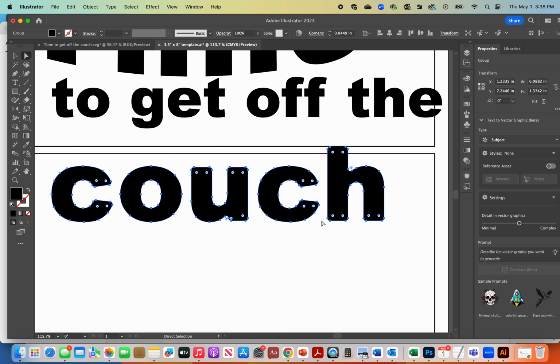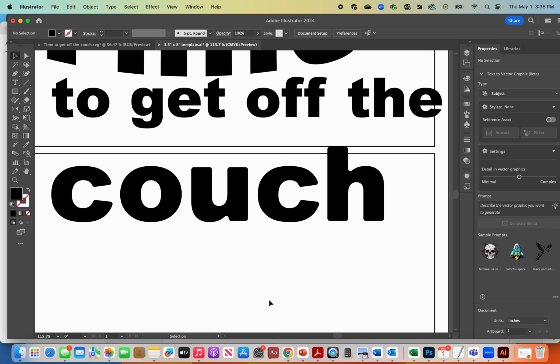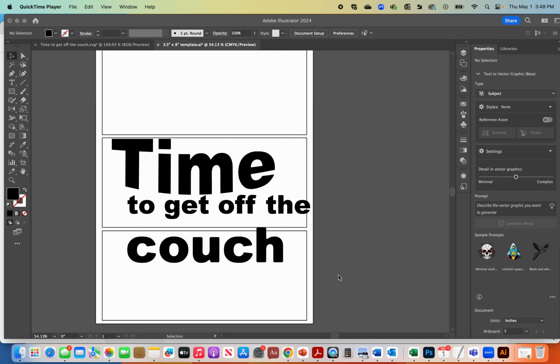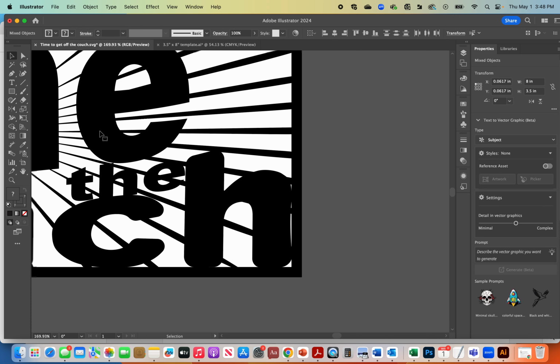So my idea with rounding the corners of couch, let me select away so that it looks a little better, was to make it like a softer word, to make it look a little couchier. And you can go back and see that whereas I left the anchor points sharp on time to get off, I softened up the anchor points on couch. Okay, so those are some of the little tricks that I used to create this design here.